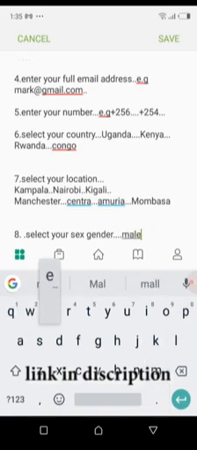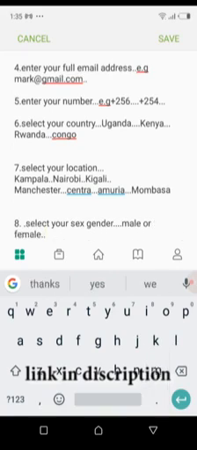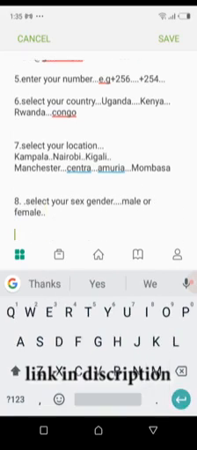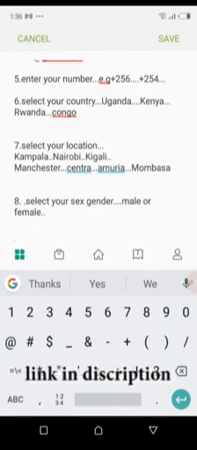So let's proceed to step 8. Remember, we are in the whole process of registering this account. Then go ahead and select your gender.